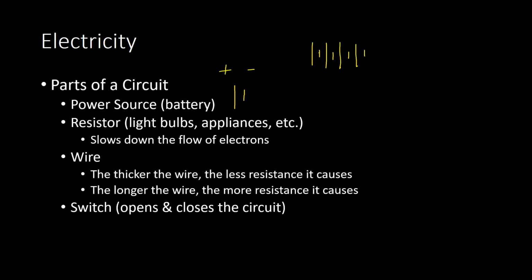Okay, our general symbol for a resistor is a squiggly line that looks kind of like that heart monitor symbol. If we're specifically looking at a light bulb, that's that symbol I drew before. It looks kind of like a cursive E with a circle around it. You can also use a couple of other symbols there as well. And then different appliances all have their own symbols.